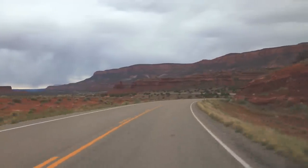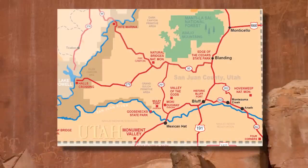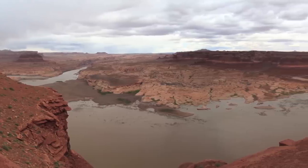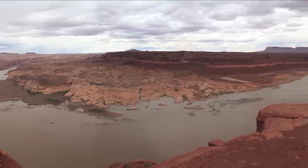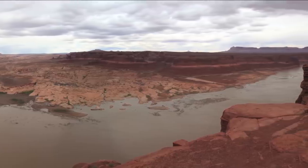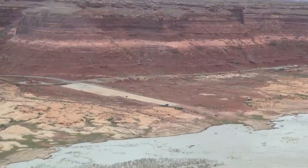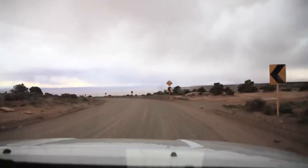The next 70 miles to the now familiar Mexican Hat feature a couple more trees. A few miles from the monument, head south on Highway 261. You'll pass the extreme east end of Lake Powell, which is formed by the controversial Glen Canyon Dam across the Colorado River in Page, Arizona. The lake is about 100 feet lower than it used to be due to several years of low rain and snowfall. About 10 miles from Mexican Hat, there's another tree.